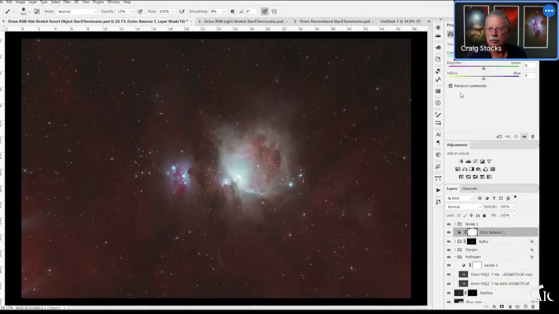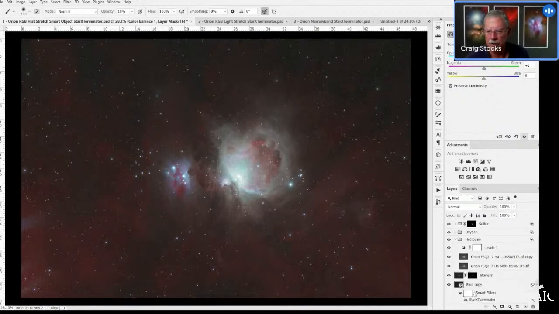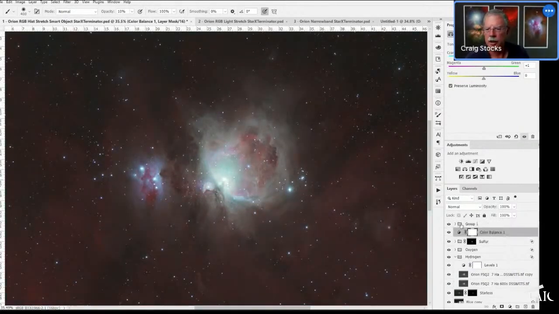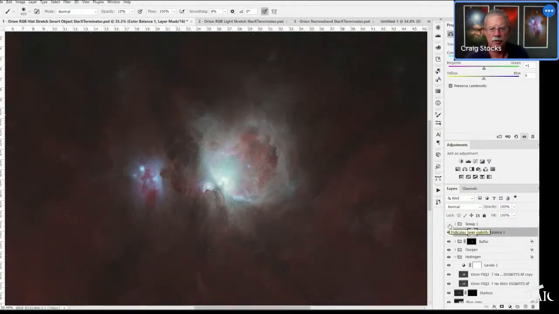I might play with overall color balance, saturation, contrast, whatever, to tweak this image into its final Photoshop form, and then save this as a .psb file, which is Photoshop's large document format. It saves with all of these layers and adjustments intact, even the smart object for the original base layer. So I can come back to this later today, tomorrow, next week, next month, next year, change my mind, change how much hydrogen, maybe I don't want hydrogen at all. Whatever the changes are, if I want a starless image, I can just turn the stars off. You've got lots of flexibility to do whatever you want.